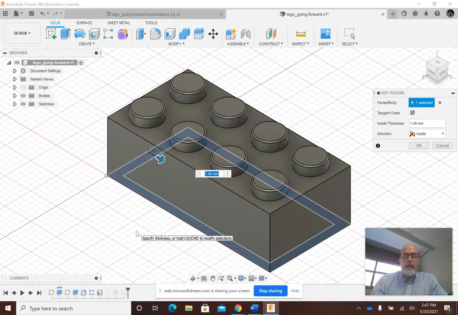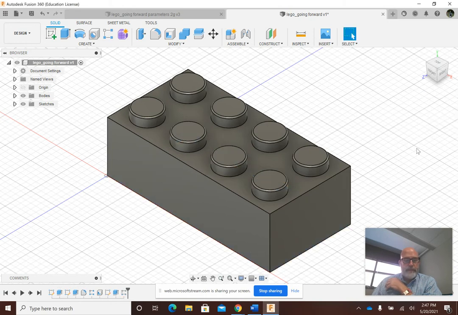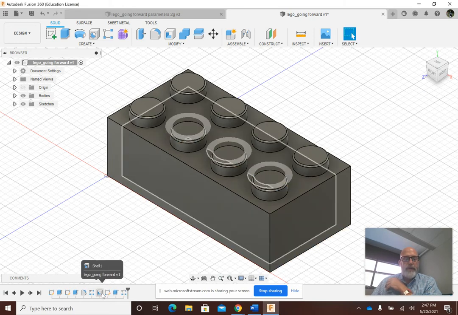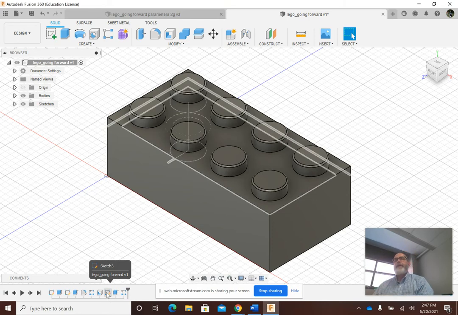And this is going to be our wall thickness. Okay. That's all we got to do. Hit enter. Click OK. So our wall thickness is now set to a parameter.